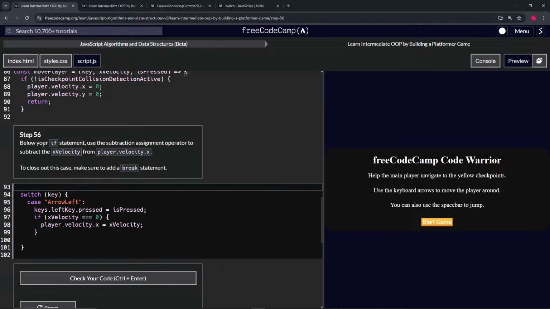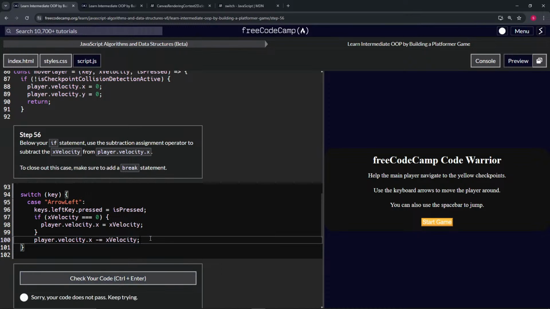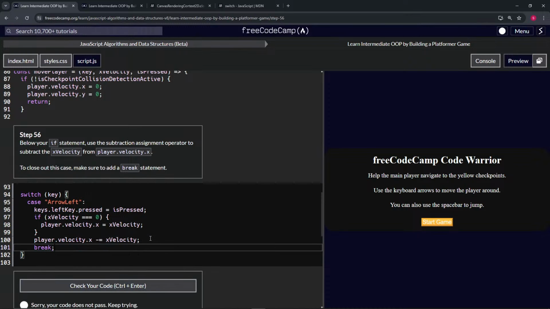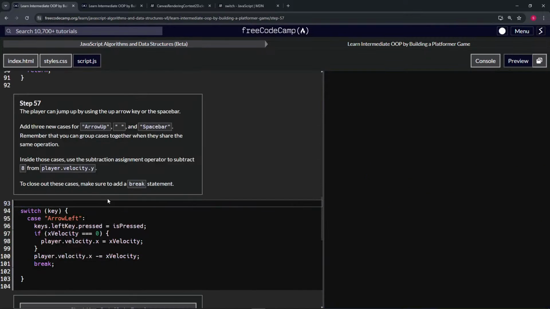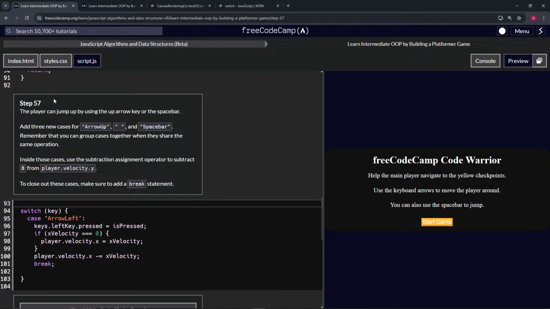So we'll get this, copy it, drop it here, and say minus in front of the equals. And check the, no, we got to do break also. Break. And check it. Looks good. And submit it. All right, now on to step 57.